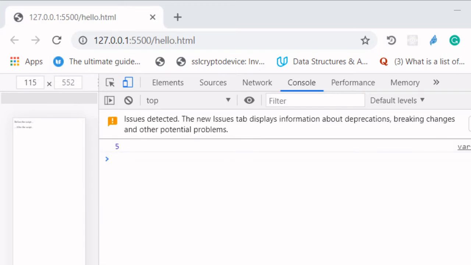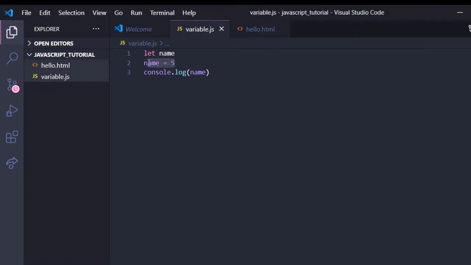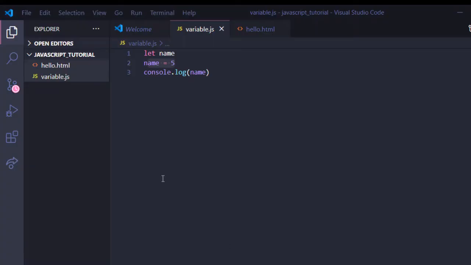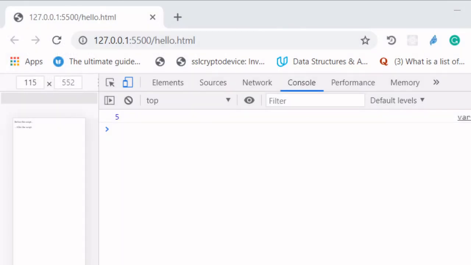Now let's see what is in our console. We have assigned 5 to name, and you can see our console outputs 5. What are the different methods of assigning variables? Let's see. You can also give the value right at the declaration. Let's see the console. Yes, we also get 5.